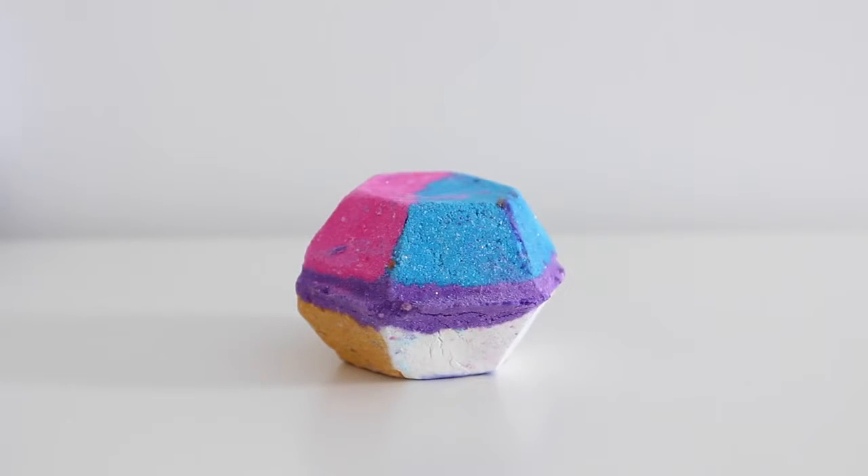This is the bath bomb called the Experimenter - I reckon that's gonna look incredible, but it's such a weird shape. I don't reckon they'll keep this around for too long - it doesn't look like a Lush product to me, it just looks like a really weird diamond. It has absolutely no description on it, it just says 'The Experimenter.' I think they're all like different scents, but that white one - it smells really musky and really sort of woody. I bet it looks lovely in the bath, but combined with the design and the smells, I'm not sold.